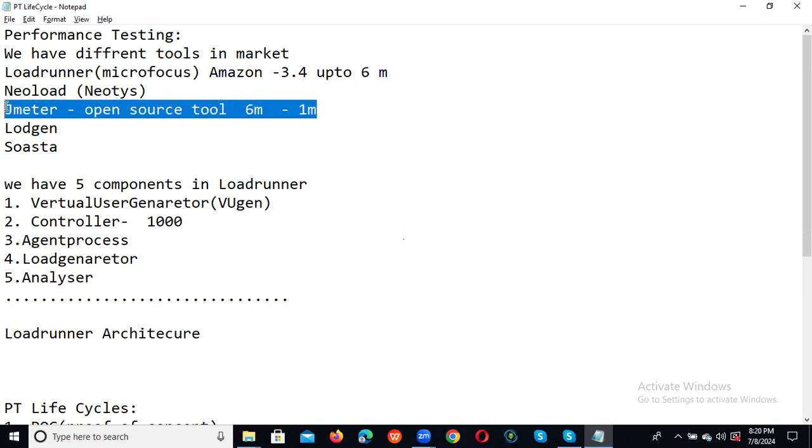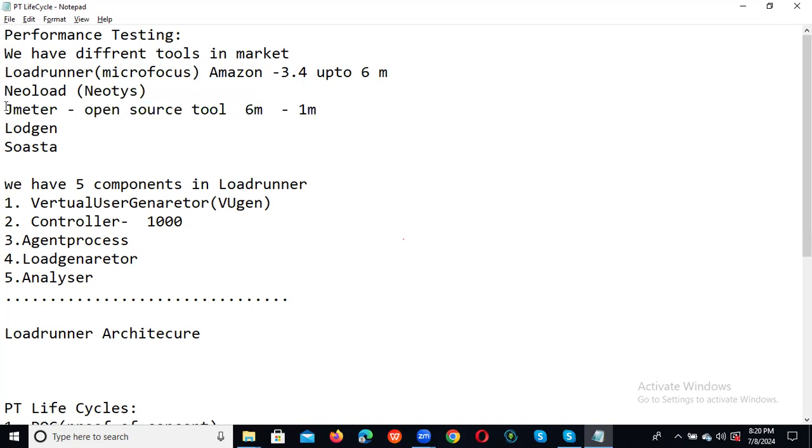But JMeter is an open source tool, as you said, so why are companies using it? Very small companies will be there. What will happen is they don't have much budget to buy the license. The client also is not giving much budget. But they should complete the performance testing also, because they got one project, which means they need to complete it end to end.